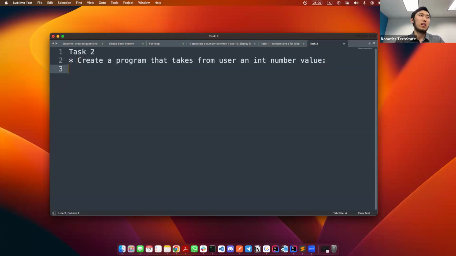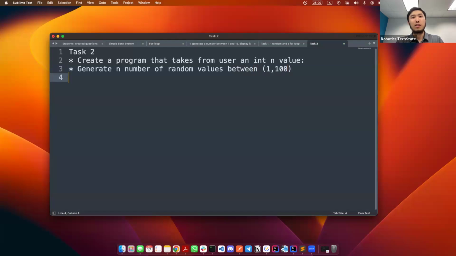Do we need a scanner? Yes. We need a scanner. Create a program that takes from the user an int number value. Next, let me make it n, int n value. Generate n number of random values between 1 and 100.